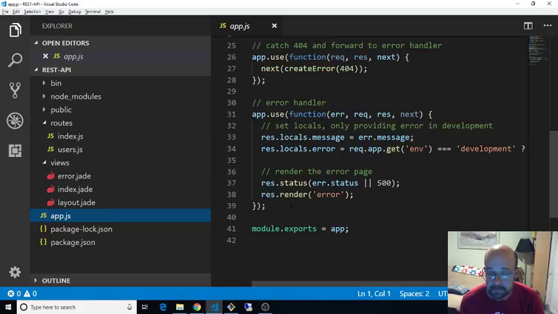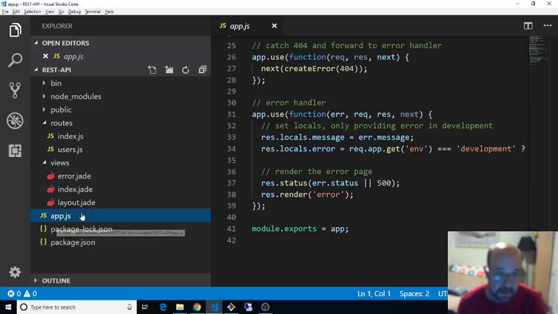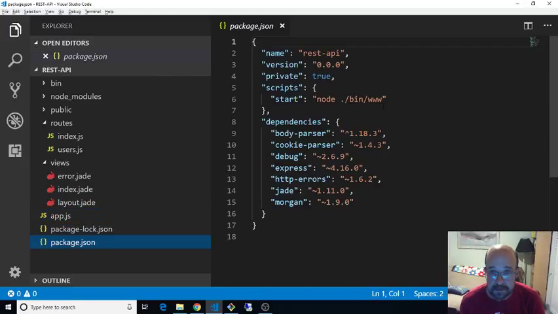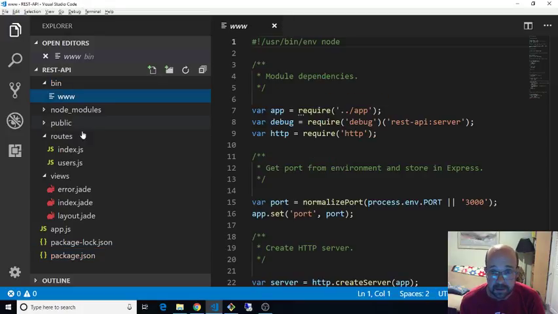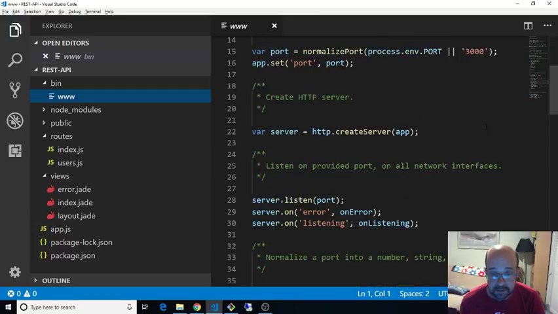Oh, that's right. So this said, where was it? When you type npm start, it basically is the same as if we had typed node and run this file. So we need to look at this file. This is from the root directory in the bin www. And down in here we're going to find out what port it's on.